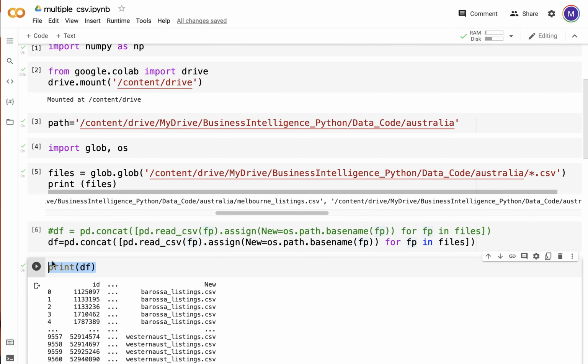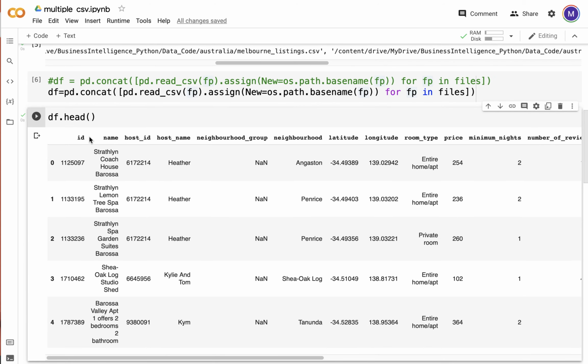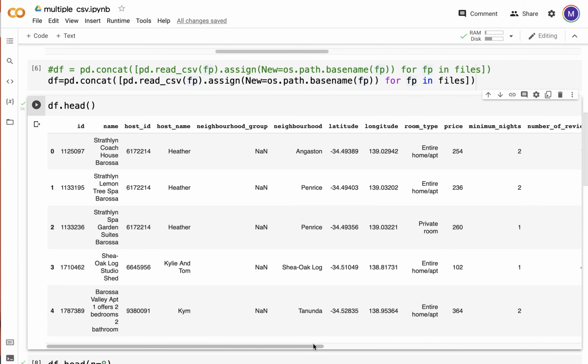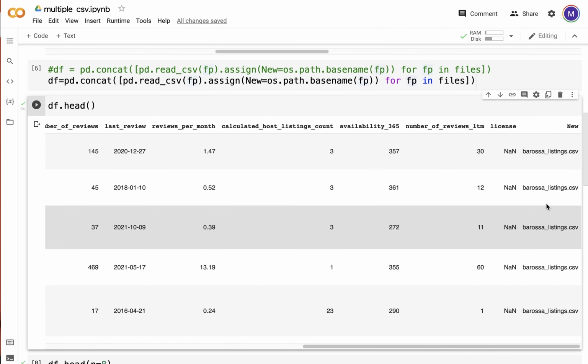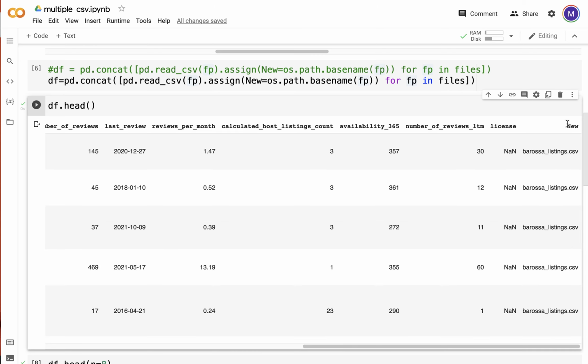So let's just see, what do I have? df.head. So you can see ID, name, license, which is a blank column, we can delete it. And then I have a new column by this name new, which has Barossa_listings.csv.